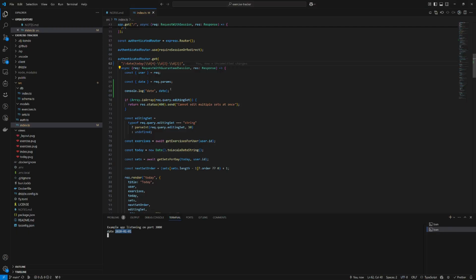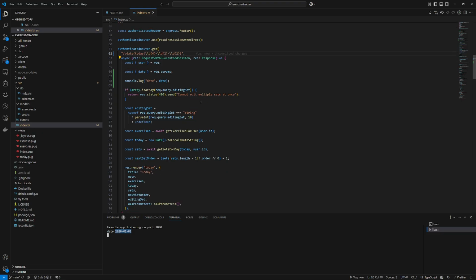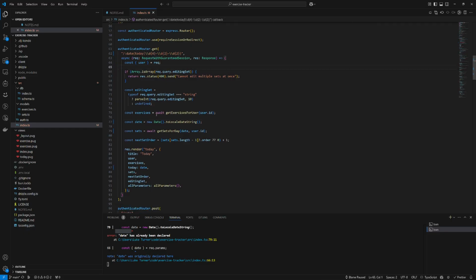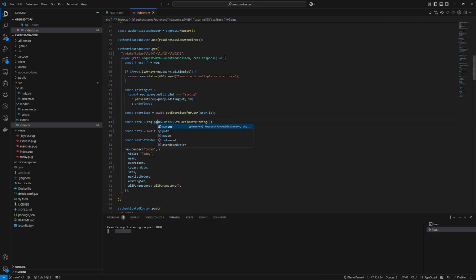So we need to start pulling that into our code and actually using this new date parameter. So first of all, this today, we're going to rename to date. And instead of doing this, we're going to do something like rec.params.date.